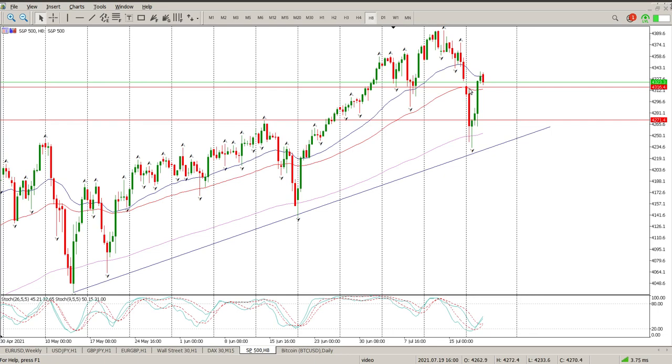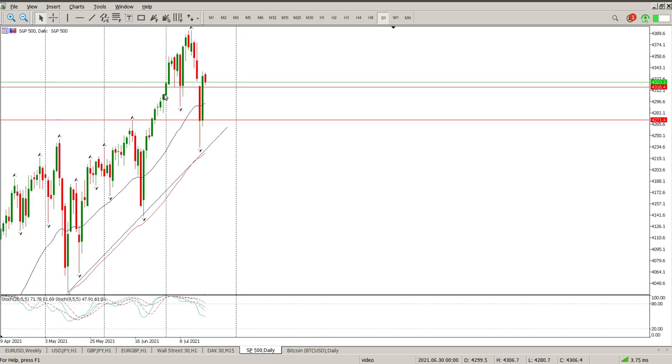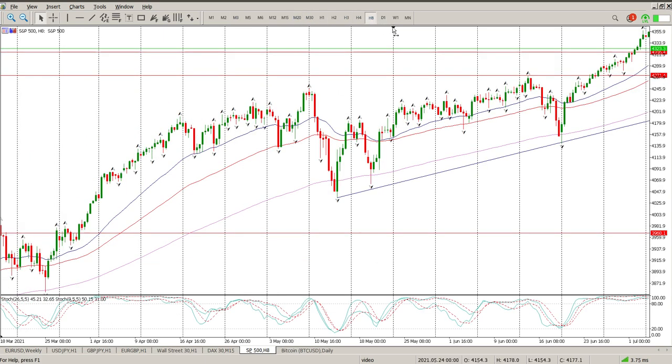So, turnaround Tuesday: a massive move down the previous day, and then a big engulfing green day on the day afterwards. So there it is. Now, is it going to continue like this, as it has in the past, or is this just a one-bar pullback in a bear trend, ready for another move to the downside? Those are the two questions you should be asking yourself at the moment.